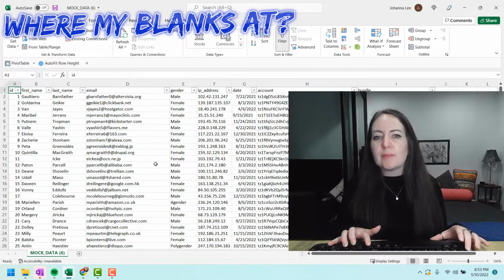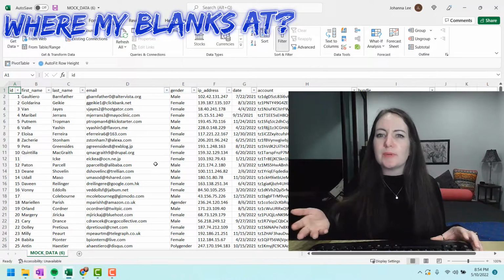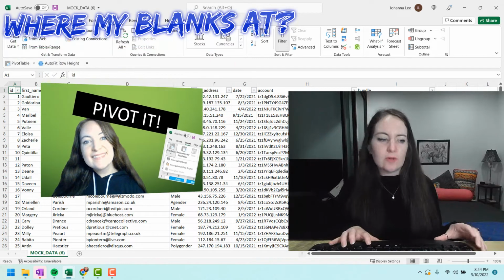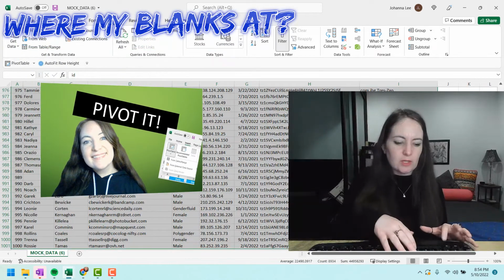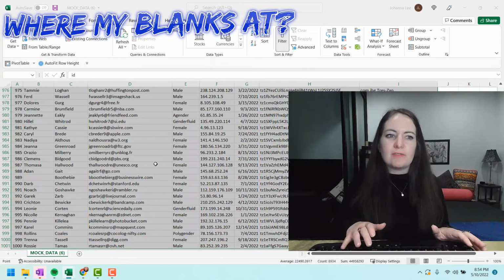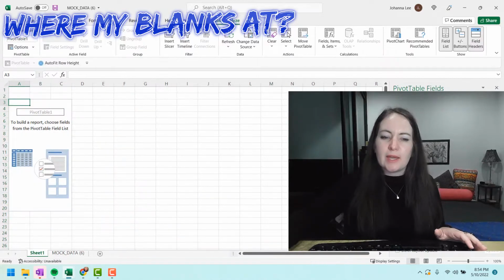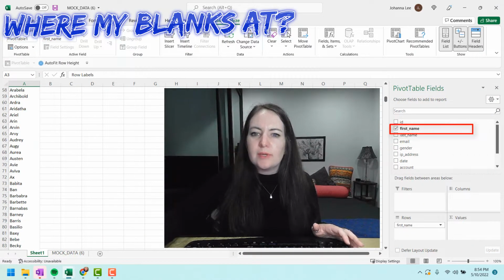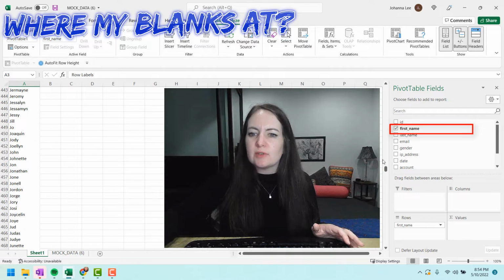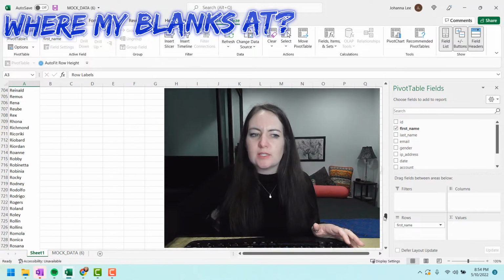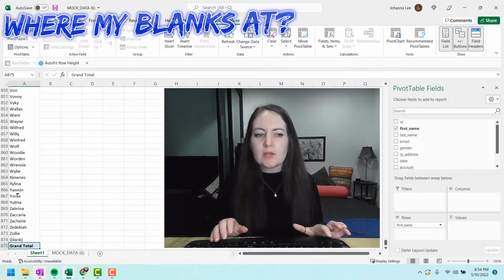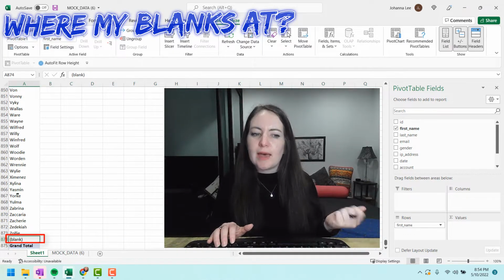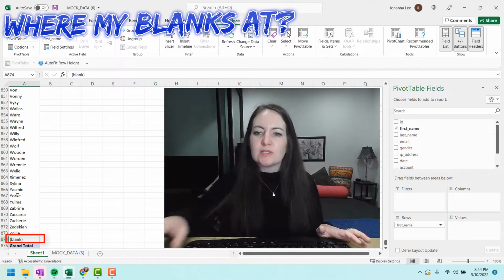Like I said, another good way to do this is to create a pivot table. I'll try to do a pivot table tutorial for that, but I can show you really quick. I have my pivot tables on my hotkey ribbon there. If I click on first name, I can scroll down in a similar fashion, just a little easier because it's in table form, and the blank is always going to be at the bottom here. So if I see blank, that means there are omissions.